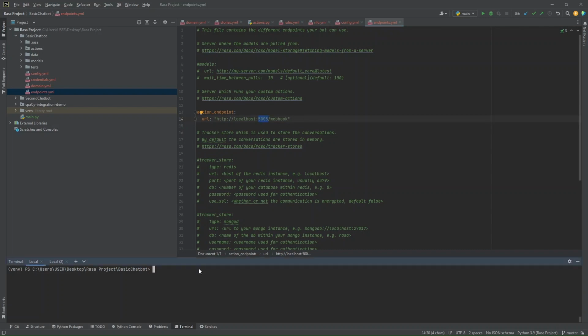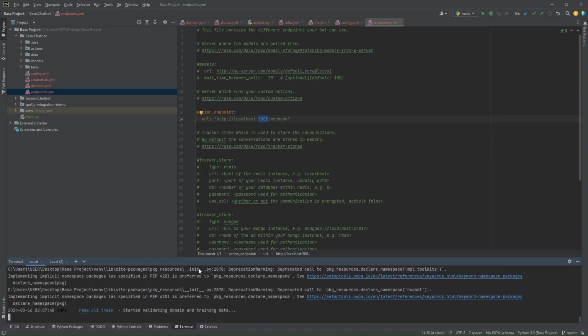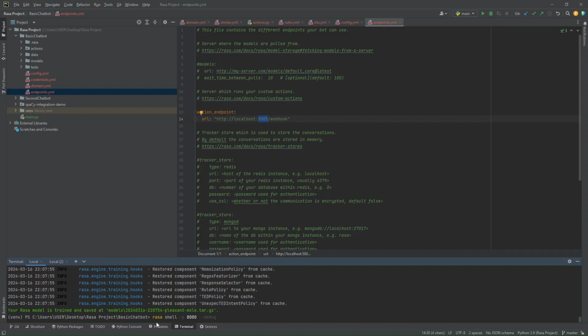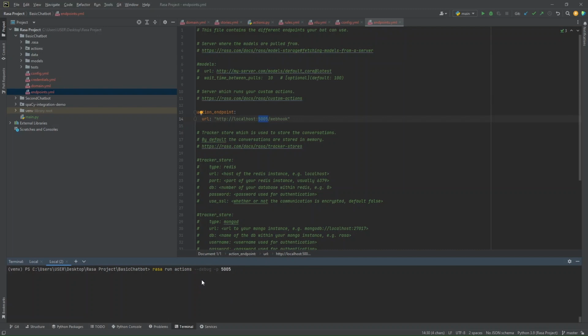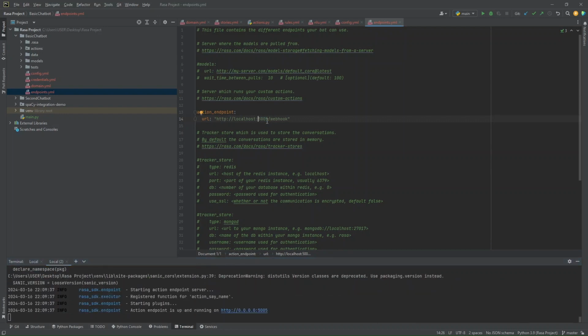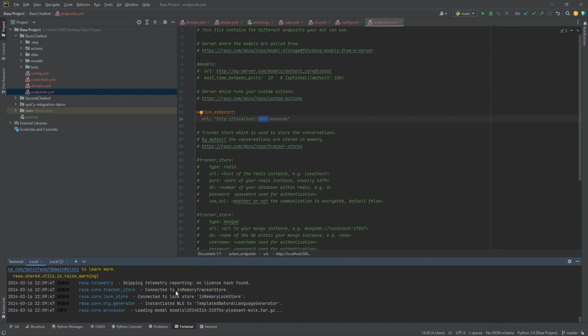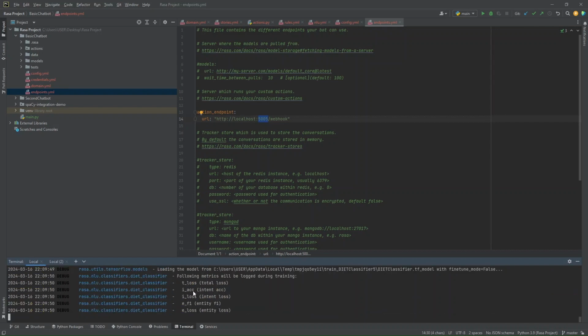Now that we have specified all of these things, we can go ahead and train the chatbot using Rasa train. After the model has been fully trained, we will run the Rasa bot on port 8000 in debug mode. And we will open up another terminal and run the action server on another port, which we've also specified in our actions endpoint, which is 5005. So the action endpoint is up and running. And we will wait for the chatbot to load, so that we can test our chatbot and make sure that the project requirements have been fulfilled.